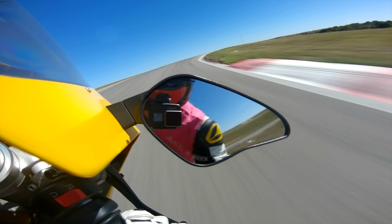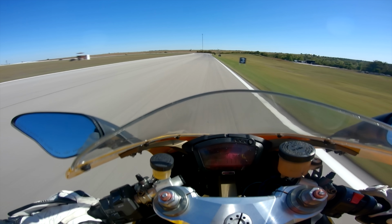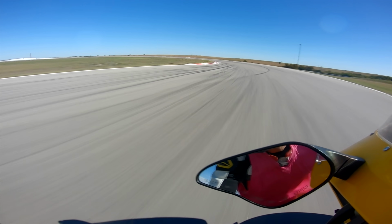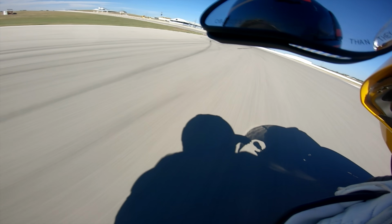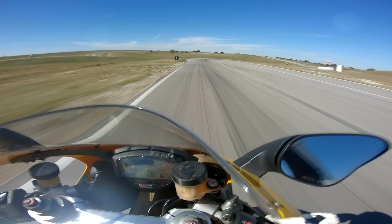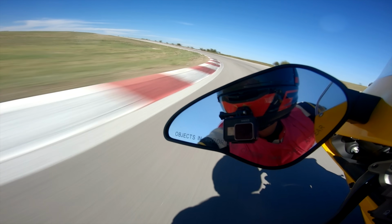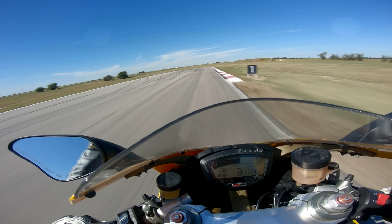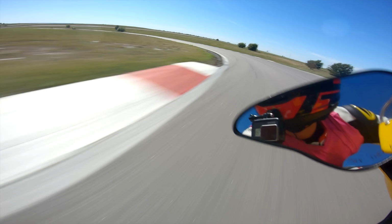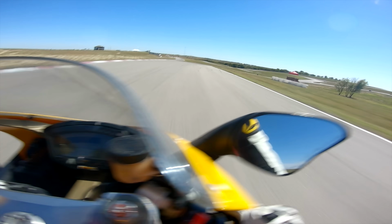Oh, I ran that super wide. Get that late line. It's still mighty fast. Mighty, mighty fast. Woo-hoo-hoo! Get that rear wheel chattering, man. Holy crap, this thing's crazy. Nothing's gonna save you on this thing. It's insane. Oh my god. But it's still playful. I feel like I'm getting to use it, you know? What an animal.